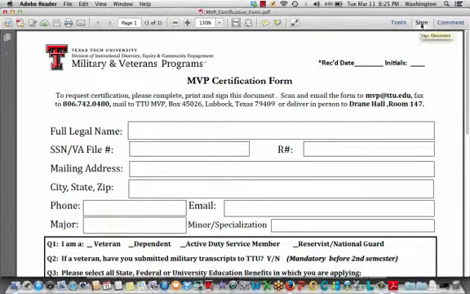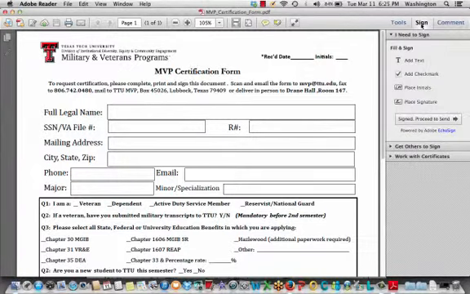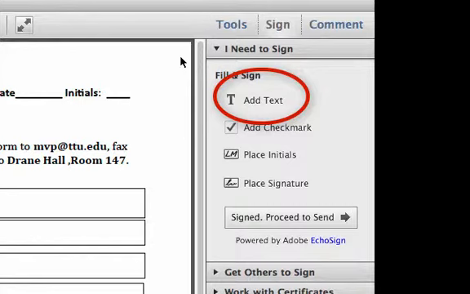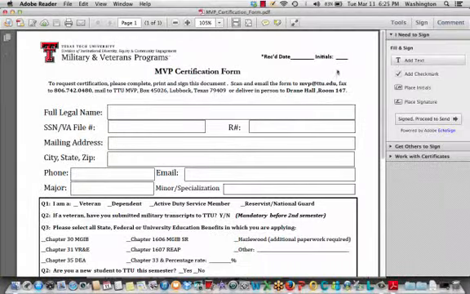So the first thing you're going to do is click on this sign up here, which is going to allow you to edit the document. It's going to open this toolbar on the right hand side of the page. Everything that I show you or talk about can also be done by printing off the form and filling it out by pen or pencil. So now that we have this toolbar opened on the right hand side of the page, we're going to need to click on Add Text. Add Text is going to allow us to go in and basically fill the form out with a cursor and our keyboard. So the first section is primarily made up of personal information.